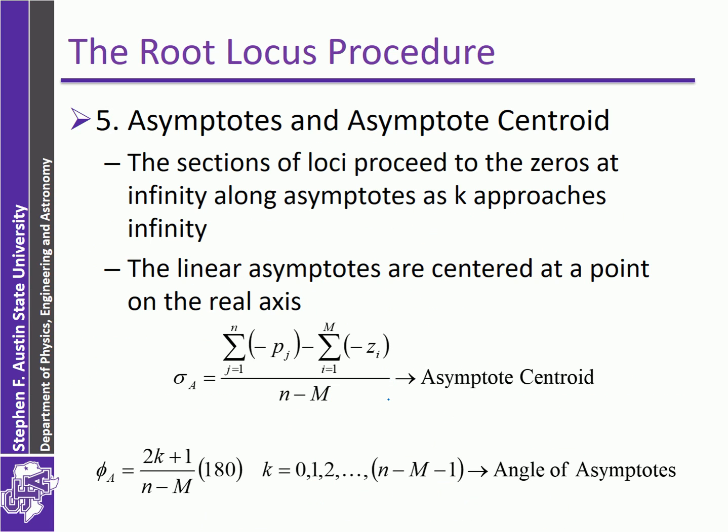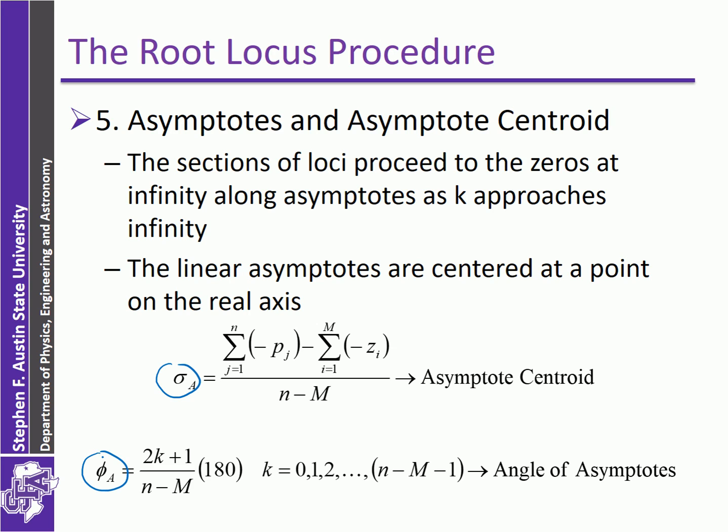The next thing we'll learn is something that will allow us to know how they're going to move when they move outside the real axis. Those are going to be the asymptotes and the asymptote centroids. Basically, using the 2 equations that we have here, by calculating sigma and by calculating delta, we'll be able to find out where the asymptote centroid is. That's where all the asymptotes merge or touch. And then we're going to have the angle of the asymptotes.